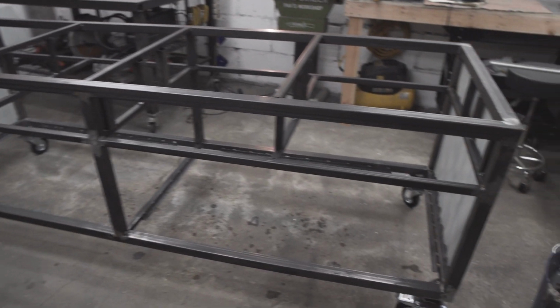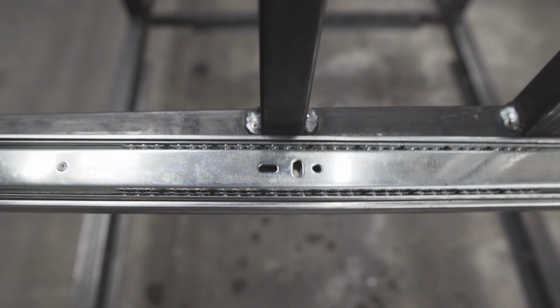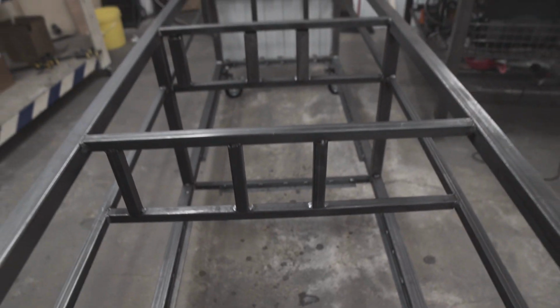Okay, it looks like I'm somewhat complete with the frame. I've added these pieces here so I could attach the drawer slides to them.